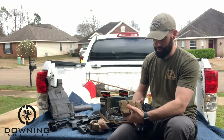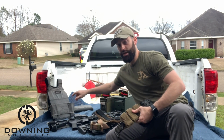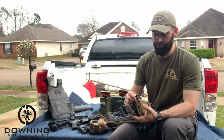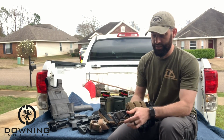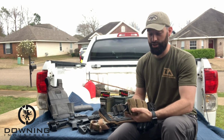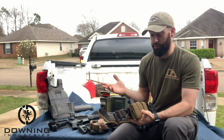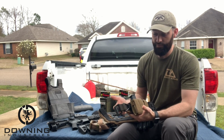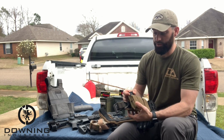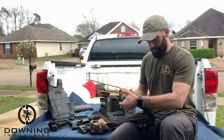And if you need more, you can stick them in your rifle magazine pouch, or on the little cummerbund pouches if you need them. There's no hooks or loops or straps that hold the magazines in. It's just a piece of elastic that loops over each magazine pouch, and it does a perfectly fine job of keeping these things in. For the games, it's fine. I'm not jumping out of airplanes or doing anything crazy like that, so I don't need to. For the games, this will be fine.